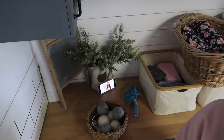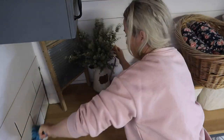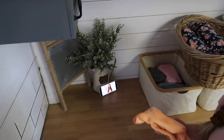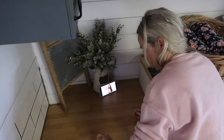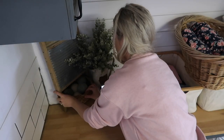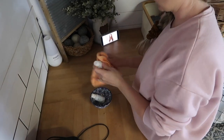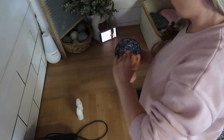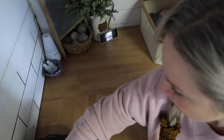Yourself, and I see you. So I had planned on filming different videos this week, but one, Chris is on night shift, so I thought being down in the laundry, I wouldn't be keeping him awake. And two, my sister-in-law had our nephew 2 weeks early, so I was looking after our other little nephew yesterday and the day before. So I decided I wasn't going to film when I had him. I just wanted to spend time with him as well.